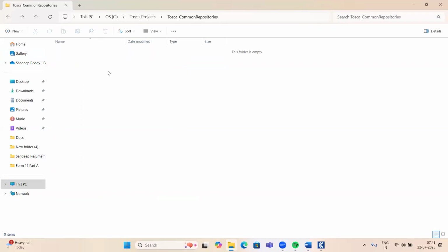If you want to delete a workspace which is created unexpectedly, just navigate to this particular path and whatever folder is created here, you can delete that. It will replicate into your commander automatically. You don't need to delete a project at the Tosca Commander level. These are all the steps to create a workspace.